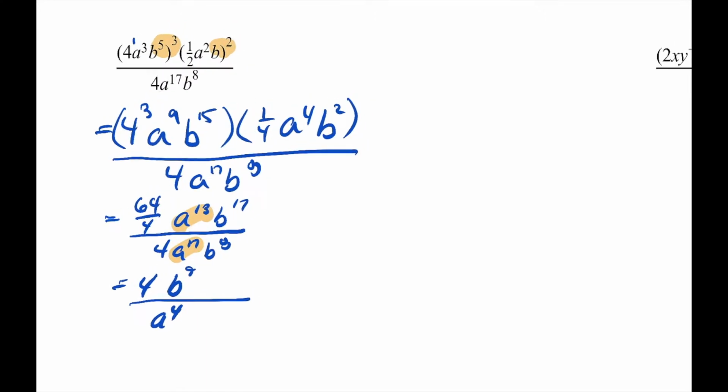So the next one is pretty much the same thing, except now we have some negative exponents and what we need to do with them. I'm going to take the same strategies I did before, and do the power to the power first. So here I'm going to get 2 to the power of negative 3, x to the power of negative 3, y to the power of 6, since negative 2 to the power of negative 3 is y to the power of 6, and then z to the power of negative 3.